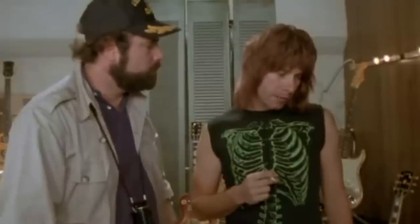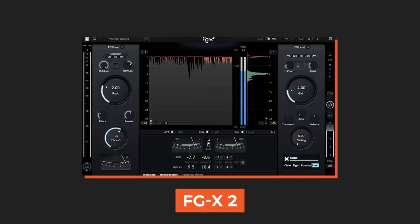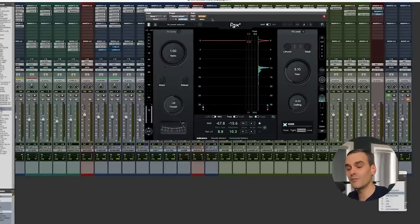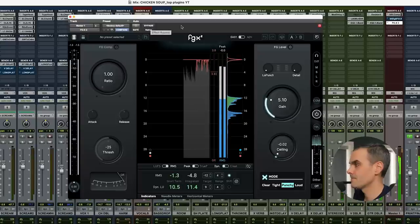That's 10 plugins, but I'm going to give you one more because this one is pretty key — these go to 11. It's the Slate FGX plugin, or the more recently updated FGX 2. I use this to get my mix up to the ballpark loudness of a finished mastered record before I send a mix out to clients for review. You can get pretty decent volume without really affecting or destroying your mix at all. I find it pretty transparent, and I can get all the loudness I need for a reference mix just by turning one knob. I actually leave a little bit of FGX on my final mixes before sending off to mastering, which just shows how confident I am in what this plugin is doing.